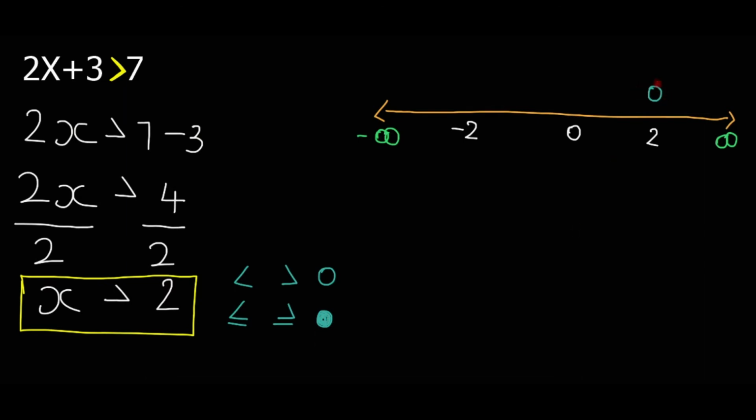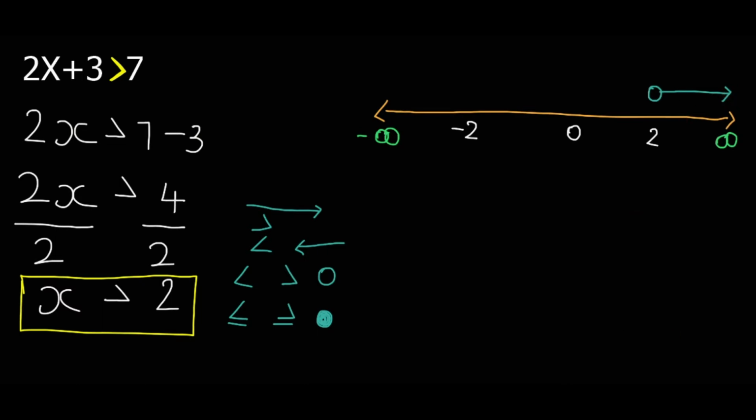So we use the open circle, and because this is greater than, the arrow always goes to the right, because the right side is positive, and going to the positive means we increase, so it's greater. But if we use less than, our arrow goes to the left-hand side, because the left-hand side is negative, so we decrease. Then our answer looks this way on a number line: the open circle and our arrow on the right-hand side.